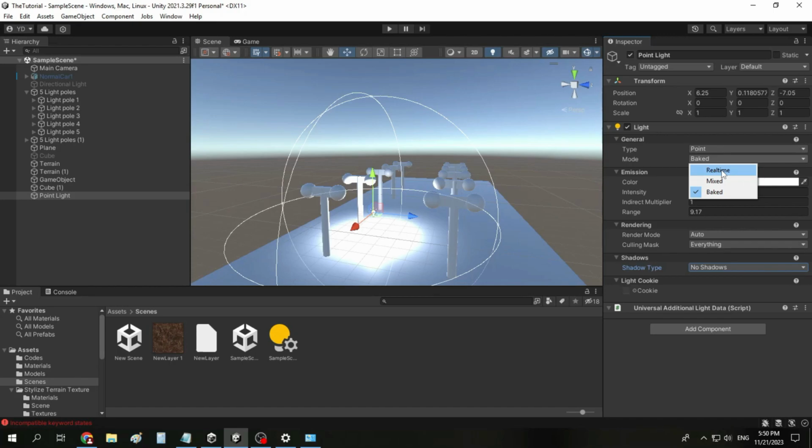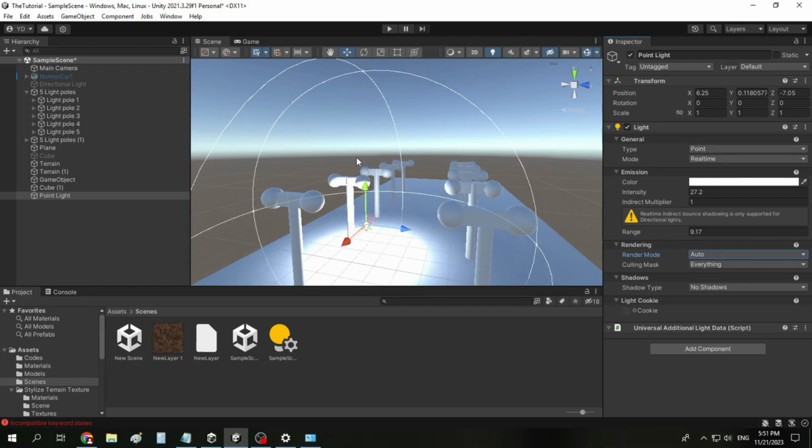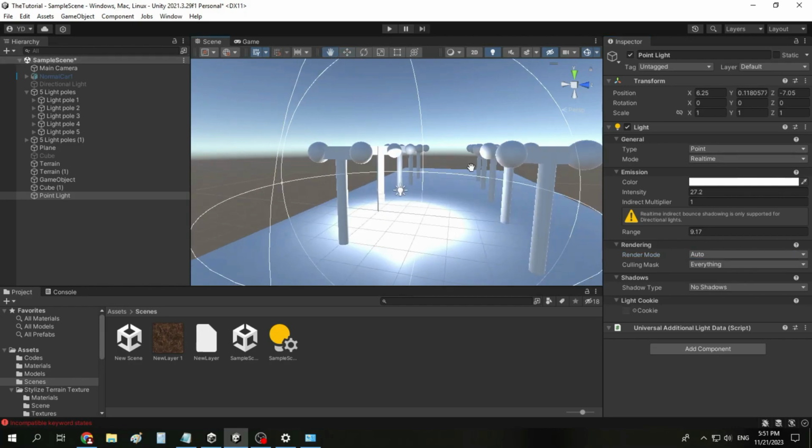But I'm not a fan of them because when you bake something, if anything new goes into that direction, it doesn't have any shadows, and it kills the liveliness of a game, making it look ridiculous, dead and unlive. That's the reason why I like real-time lights.